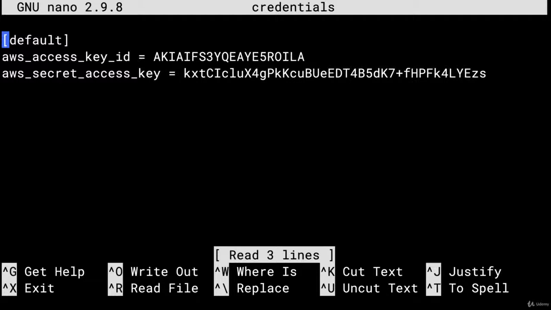Now, for this reason, it can be a bit of a security risk, because if someone hacks this EC2 instance, all they've got to do is go over to the home directory, go into your hidden .aws directory and open up this credentials file, and then they've got your access key ID and secret access key. They can use these to access the AWS platform on other EC2 instances or on their laptop or on their PC. They can use it to access your AWS account anywhere in the world.